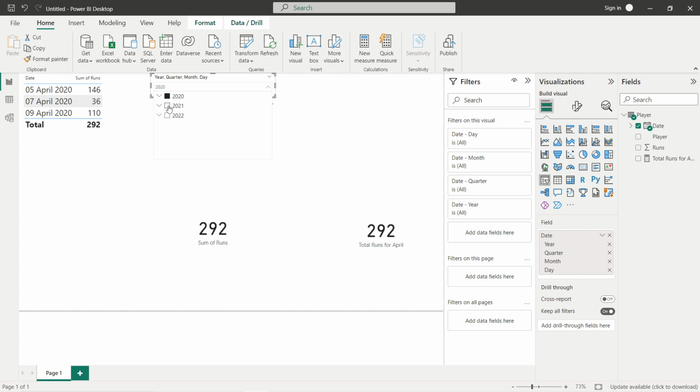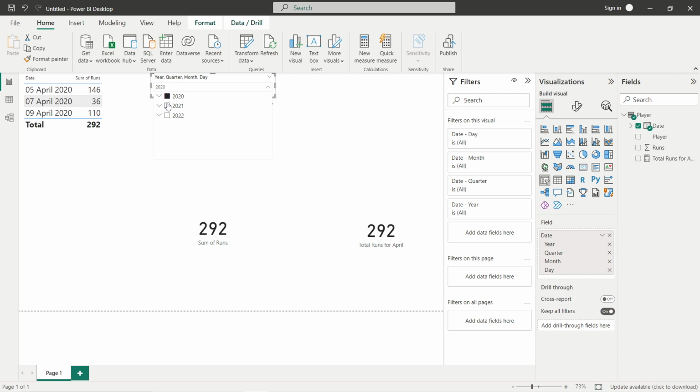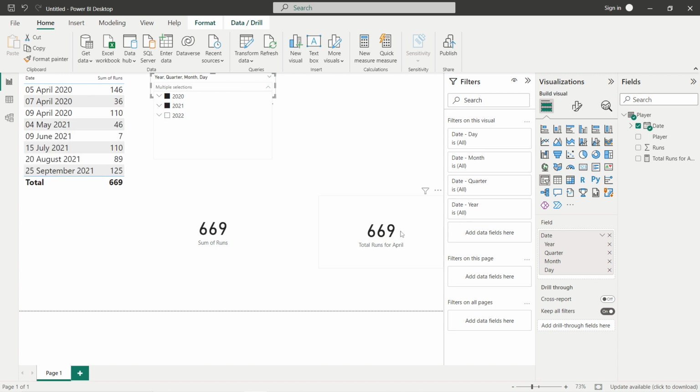And here for validation, I will just select the 2 years, 20 and 21. If I select the 20 and 21, we are getting the total runs as 669. But here we have selected the years, that is September, August, July and June.